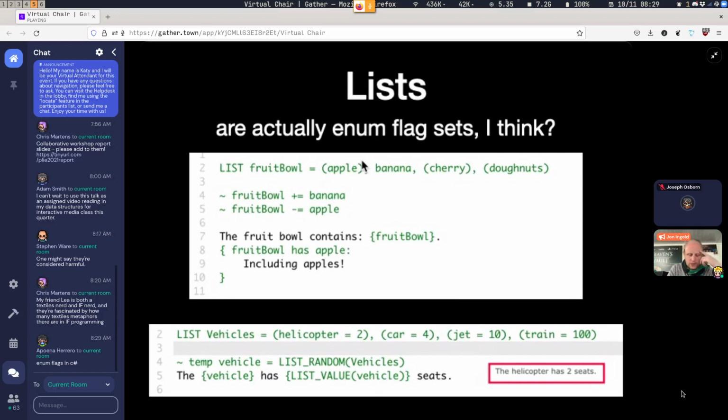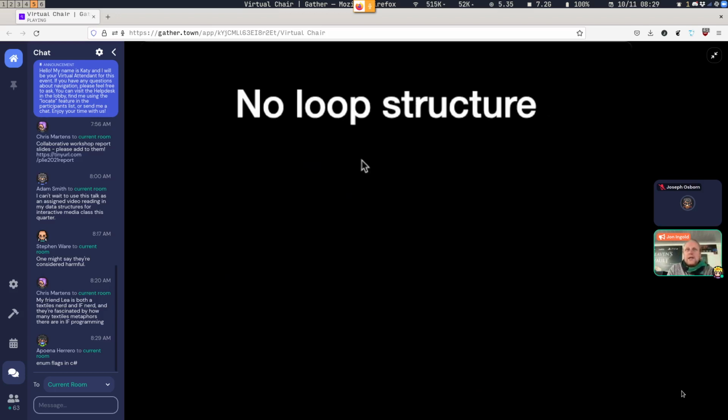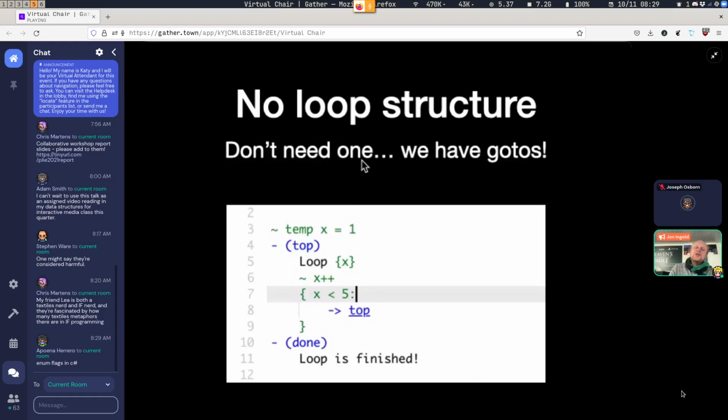So that's interesting. The other thing we haven't got is loops. We don't have any loops. We don't have a for next or a while when or anything like that. Of course, we don't actually need a loop because we've got gotos, and you can very easily build a loop out of gotos, as it turns out. So we just never needed to. And again, that does seem ridiculous, except that it's not actually that much longer to write than a for next loop would be anyway.